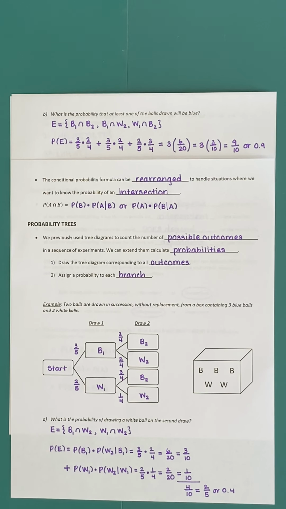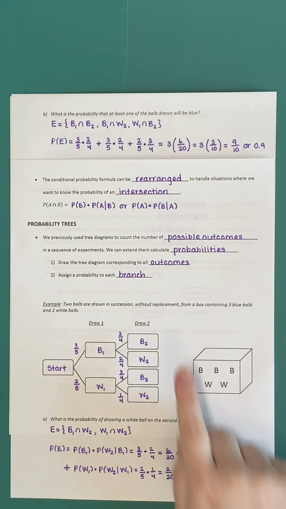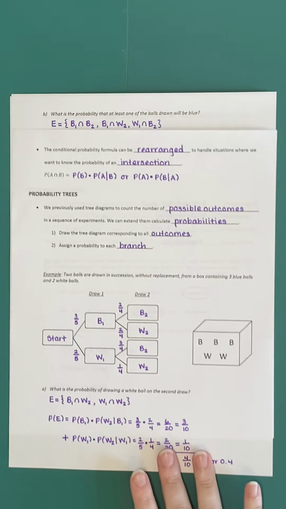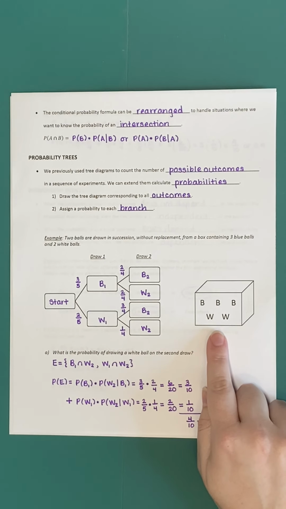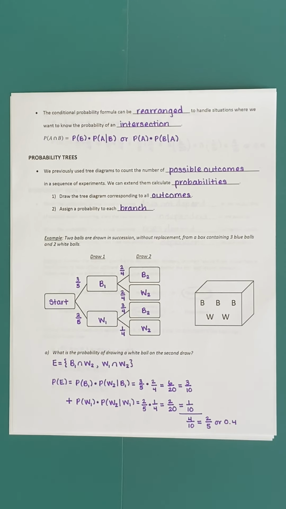Now, how do you know you have to go through and analyze something like this? You have to think about whether or not going from one step in a process to another results in probabilities that are going to change. The reason the probabilities changed from one step to another in this problem is because of that without replacement component. The fact that we started with this box, and then as we draw, we're not putting balls back into the box, is the reason that this was kind of a special situation. Once we draw one from the box, we change the situation, we change the contents of the box. We essentially change the sample space for the next step in the process.